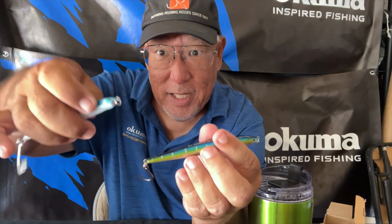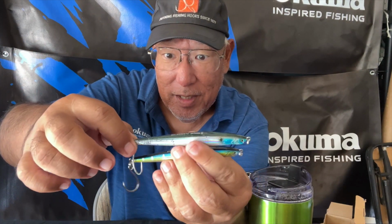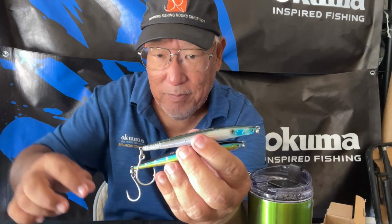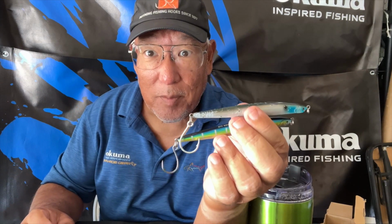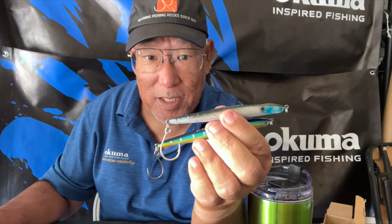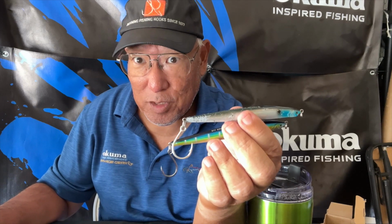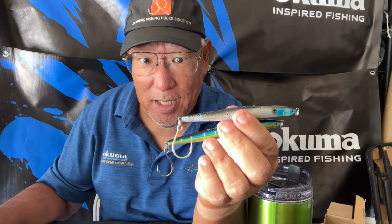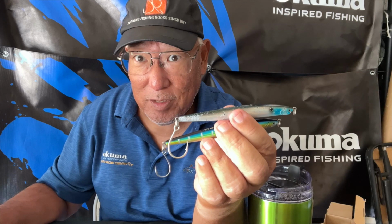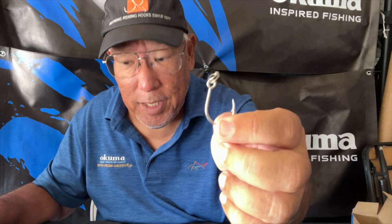This is the 1/0 here. That's a 2/0 on the top. Not much difference, is it? But the thickness makes it easier to work with the 1/0, the smaller one at the bottom. Plus, like I said, the metal is a little bit thinner, so it's easier to put through the ring. So I just got the split ring started on that one.